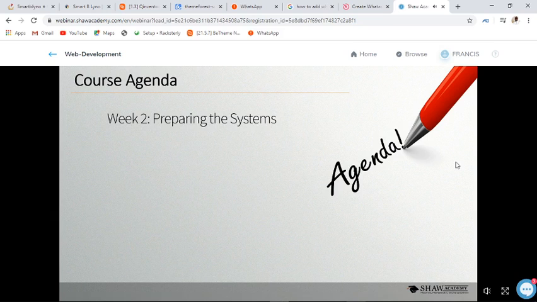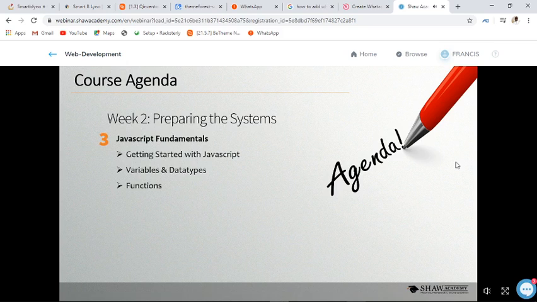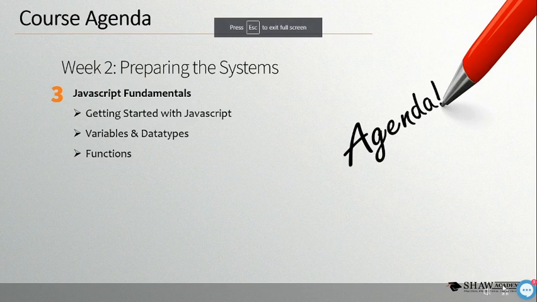Week 2 then, guys, we'll be preparing the systems. First things first, we'll be covering JavaScript, which is the first way that we'll be able to create interesting functionality with our web application. But guys, to work with JavaScript, you need to know a little bit about programming. So I'll be covering the basic variables, data types that are available to JavaScript, and also I'll be covering how you can create what's known as a function in JavaScript so that you get repeatable pieces of programming code that you can reuse multiple times.